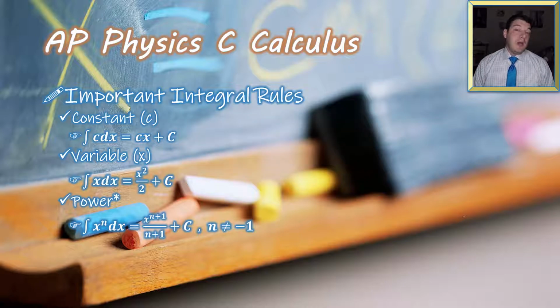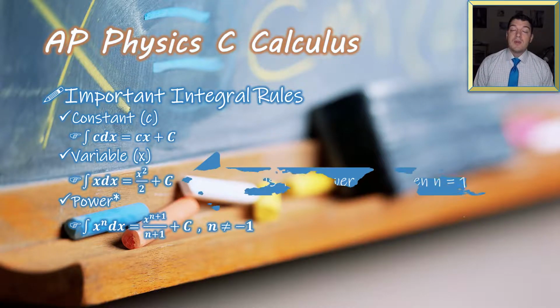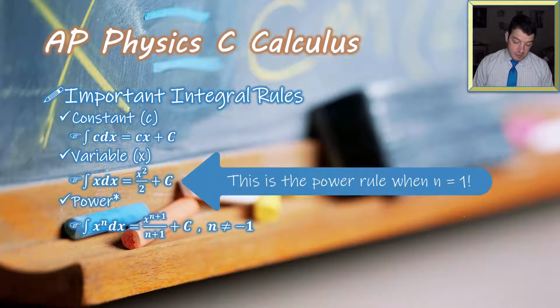When we have a variable x, we need a function that the derivative would give us back that variable x. The variable x can be taken from x squared almost. Derivative of x squared would be 2x. So we just need to get rid of that 2, and the way we do that is by dividing by 2. So when we have a variable alone, in this case we're doing the integral of x in terms of x, the antiderivative, or integral function, will be x squared divided by 2, and since we don't have a lower and upper boundary, we have to add that constant to represent the family of antiderivatives.